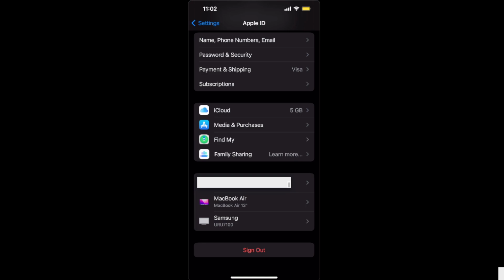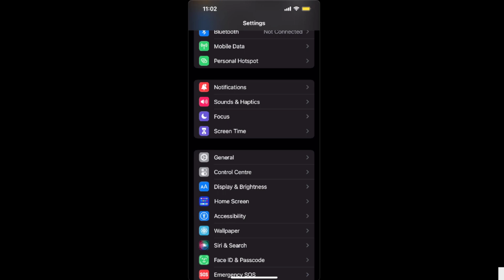So when you restart your phone, you sign into your Apple ID and the problem with Face ID on the App Store not working should be fixed. And if this does not help you, but of course it should, because this helped a lot of people fix this problem, the last solution would be to remove your Face ID and add it again.